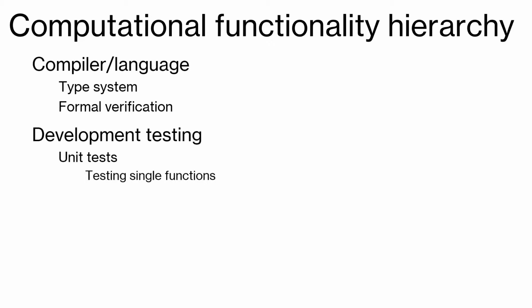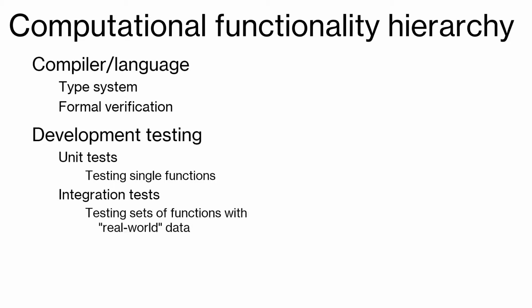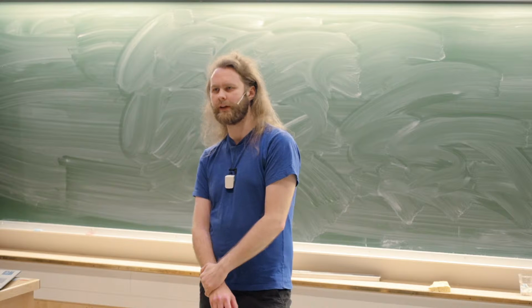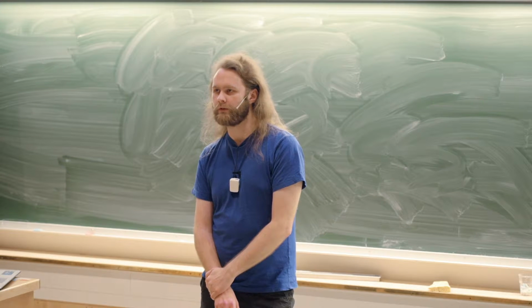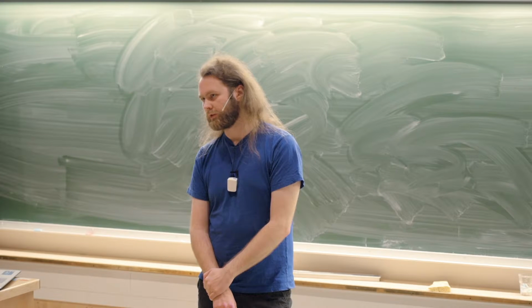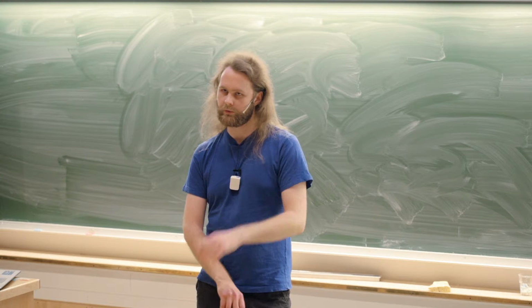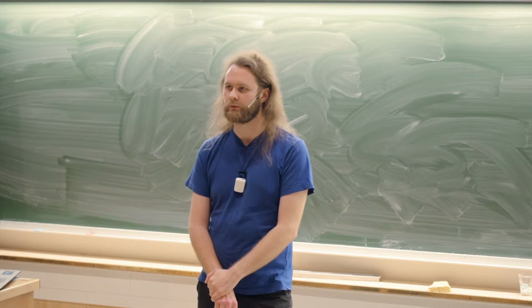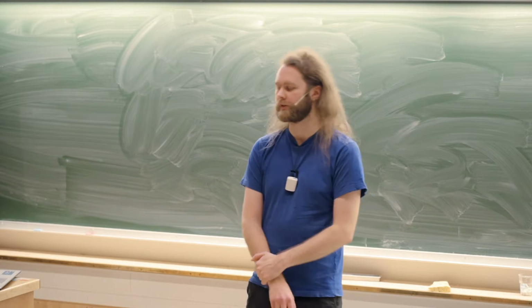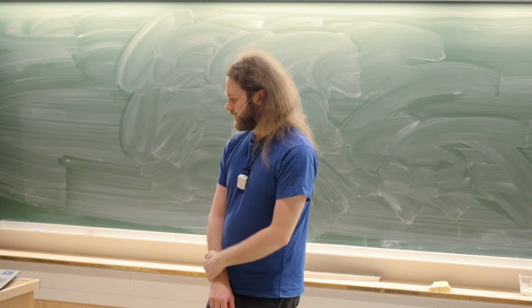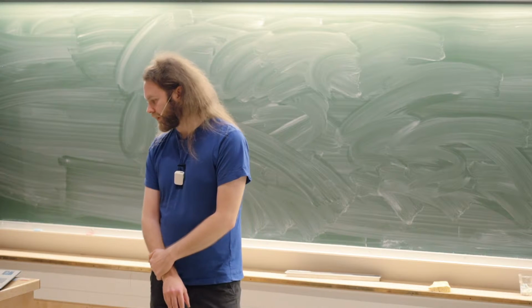So the base level is a unit test where we're testing a single function of code. And then you can do integration tests where you're integrating multiple functions or multiple modules, looking at the interactions, how these things actually work. And usually you would want to do this with some kind of real-world data, so that you're not testing it with just fake values, because you can always say, this is fake data, does it work with fake data? Yes, of course, because I've constructed it to work with fake data, so hopefully you have some real-world data in there as well. Then I'm running out of slide space here, so I'm going to use the right-hand side.